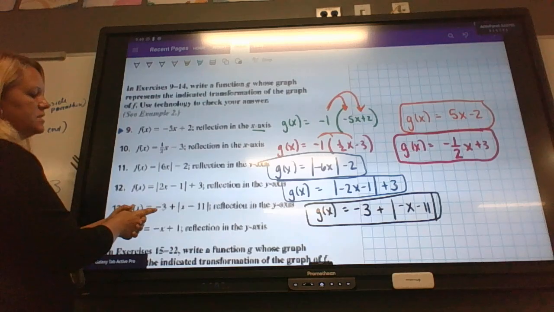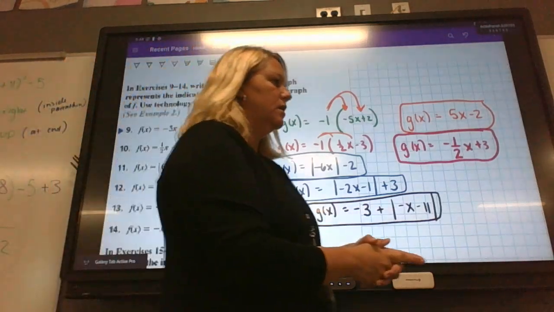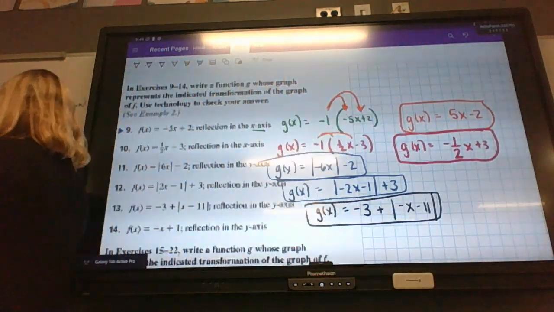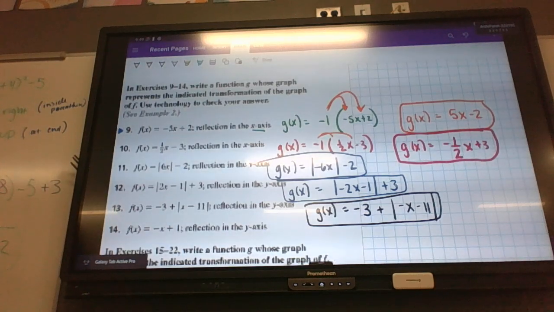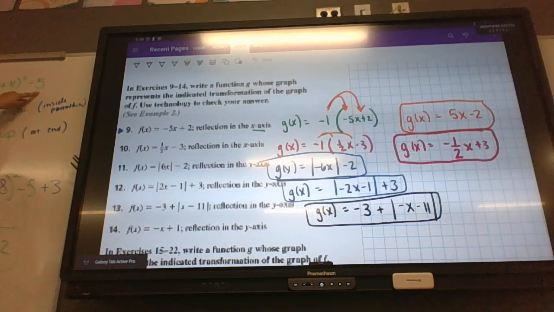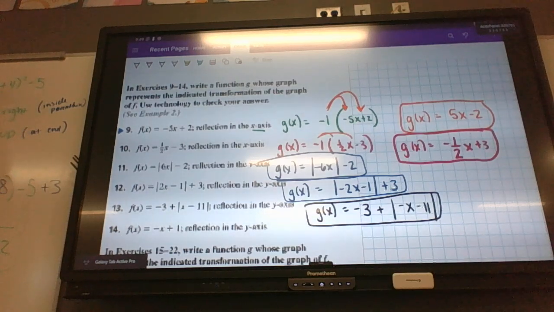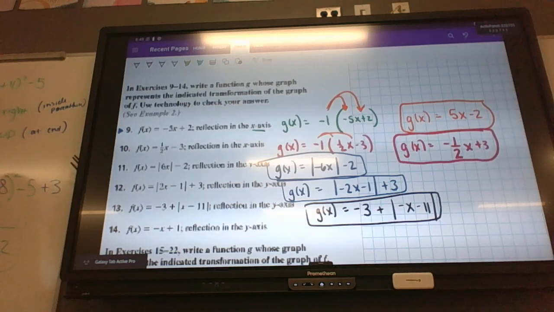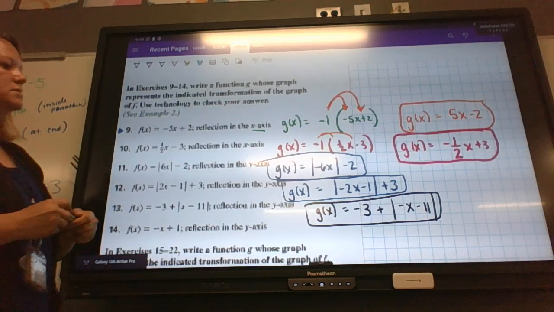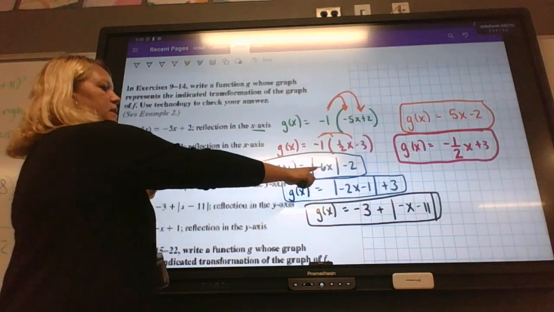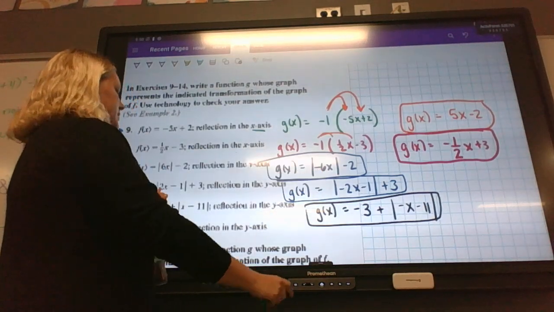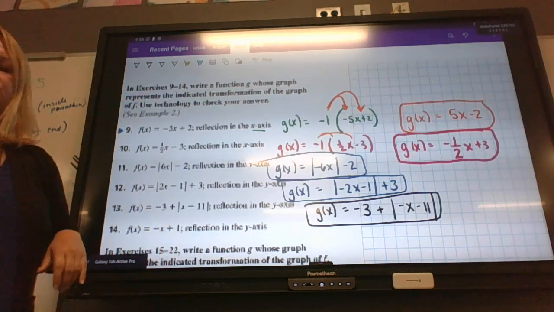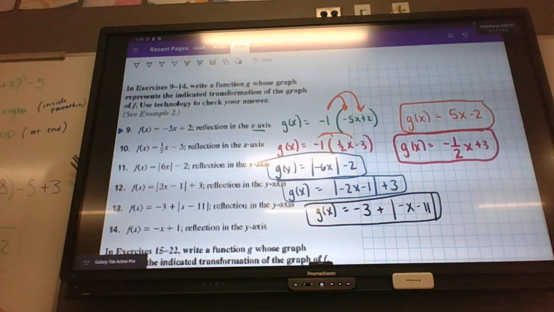Oh, they just all coincidentally are absolute value. But if I was gonna flip, for instance, let's say I wanted to flip this one along the y-axis, I just put a negative sign right there. Right in front of that. So, like, it was positive here and now I have a negative. It was positive here and now I have a negative. Your book shows that a little different. You're making it more difficult than it needs to be.